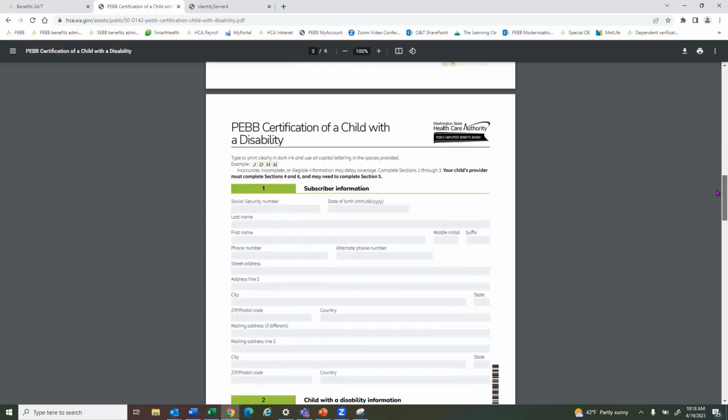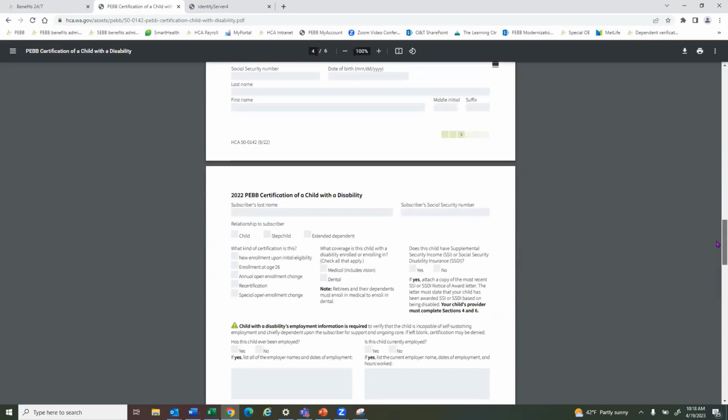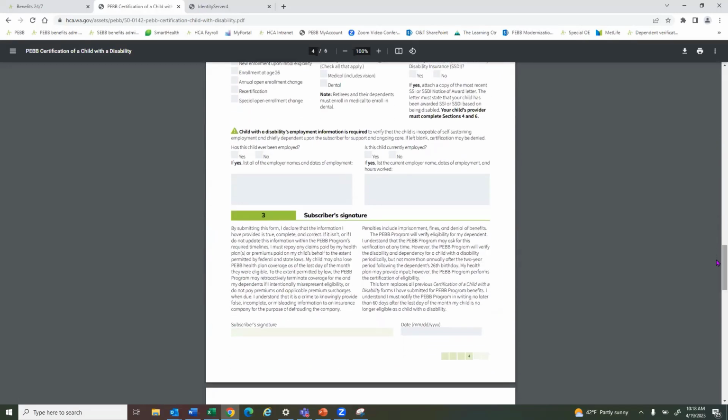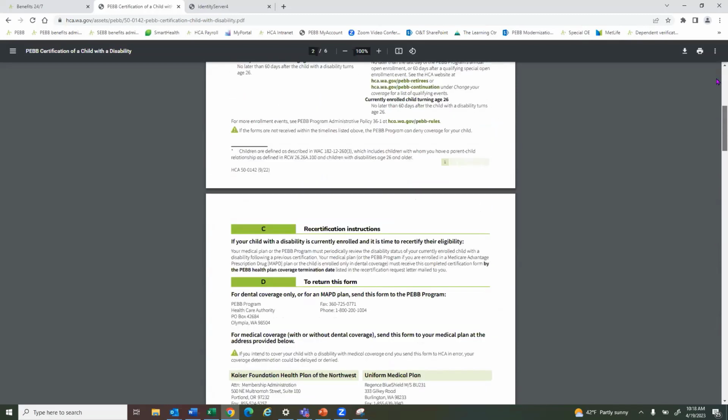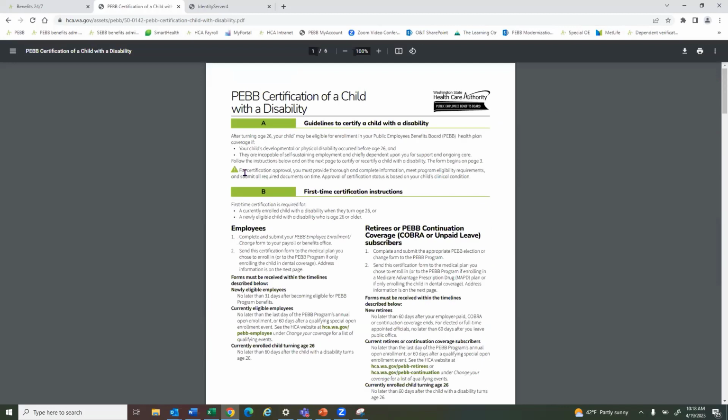And then again, they have the responsibility of making sure all of these sections get completed. And that's going to also include working with the dependent's medical provider to make some statements here about this dependent's medical condition, so that when it gets sent back to where it needs to be sent, they have enough information to certify that, yes, this dependent does have a disability and therefore meets eligibility to be enrolled into the PEBB insurance.